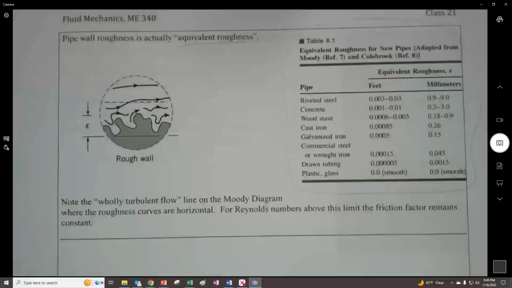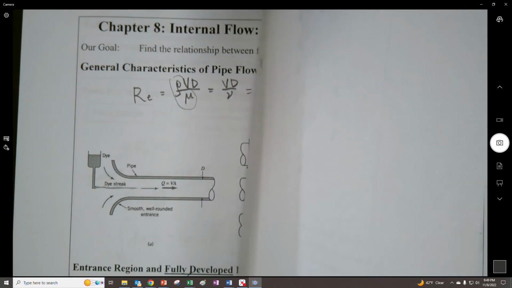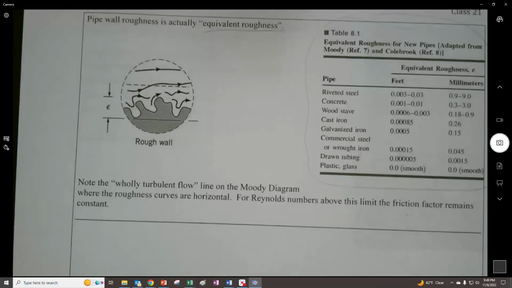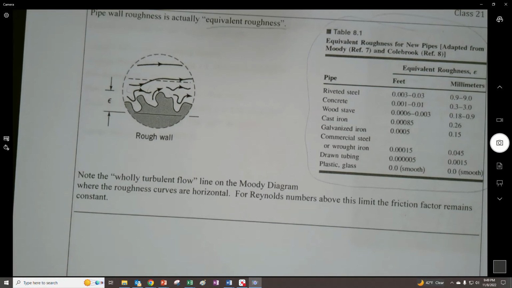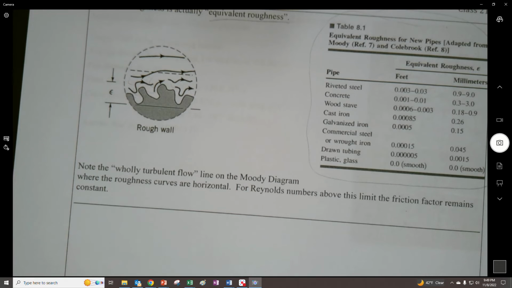Do I have other stuff to do in here? Okay, some of this is actually going to get carried over into the next class. So I'm only going to do one example, and I'm going to separate that into a separate video. But I just wanted to point out in your book where the surface roughness was. If I can find it. Boom. Oh, look, they have other stuff for non-circular pipes in this one. That's nice.